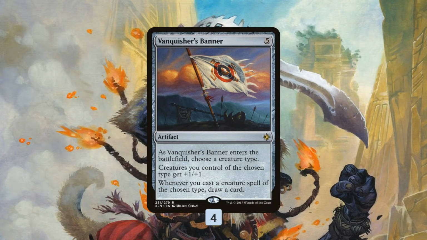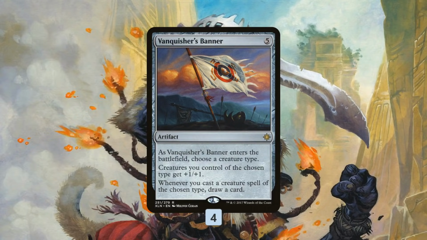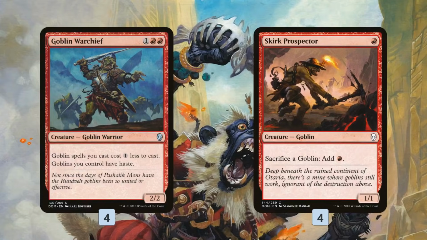And our deck is literally 23 lands, 4 Vanquisher's Banner, and the entire rest of the deck, 33 cards, are all Goblins. So once we get this down, there's a pretty good chance that we can just explode and cast Goblin into Goblin into Goblin. And one of the ways we can do this is with our mana producing Goblin. So Goblin Warchief makes all of our Goblins cost 1 less, also gives them all haste.